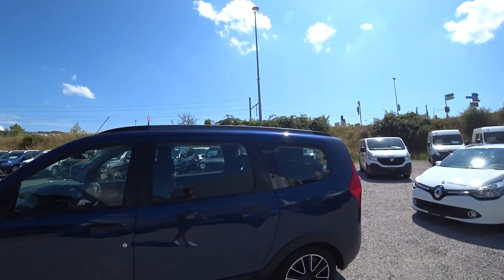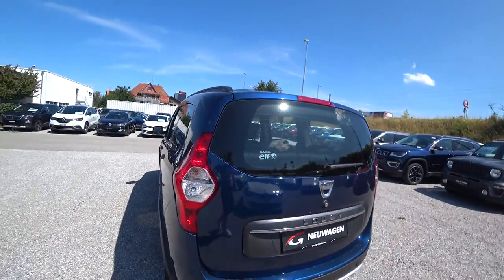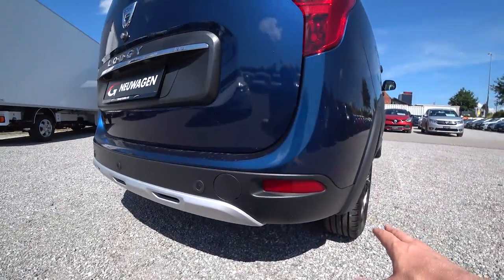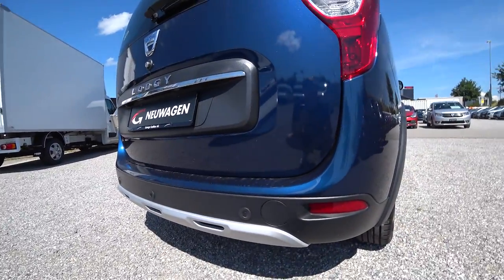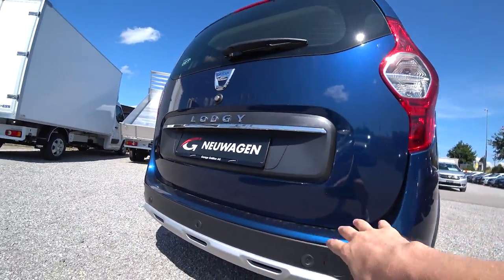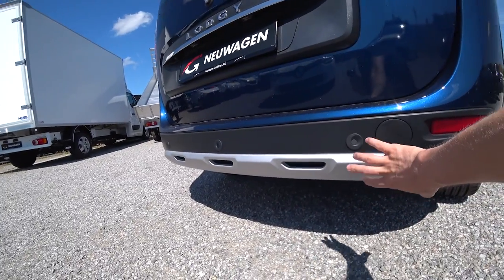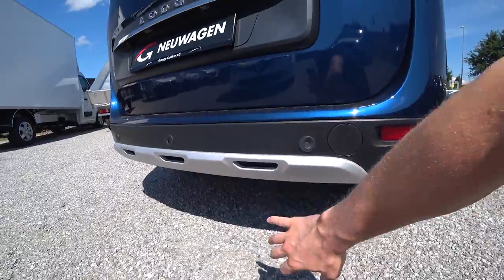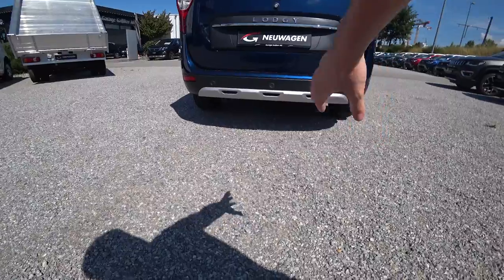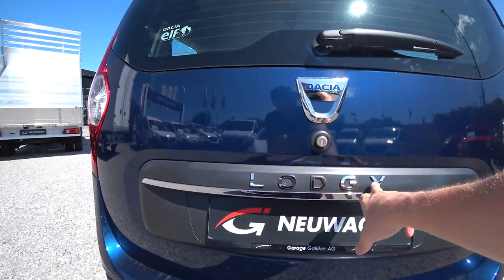It's a very practical car — you have a lot of space inside, big windows, great visibility. Now let's start with the back of the car. Down here you can see three parking sensors in the back. You have a light reflector down here and also this air diffuser, or rather the rear bumper, which is gray plastic to make the car look better. Again, some plastic trim, and you cannot see any exhaust pipe because it runs under the car.